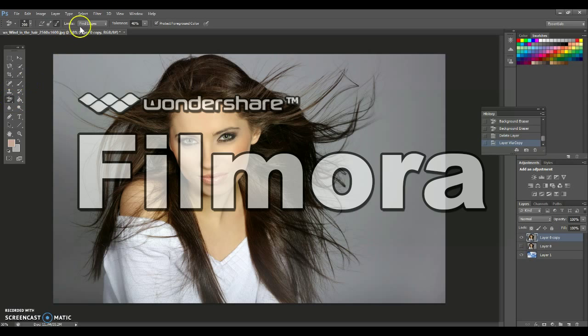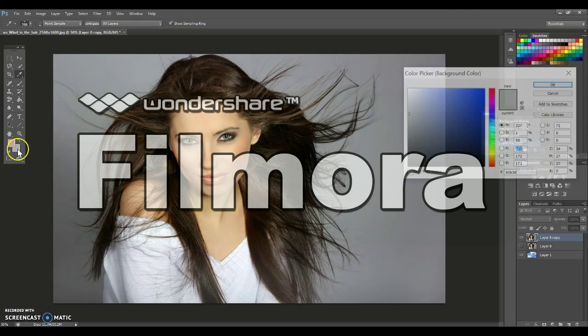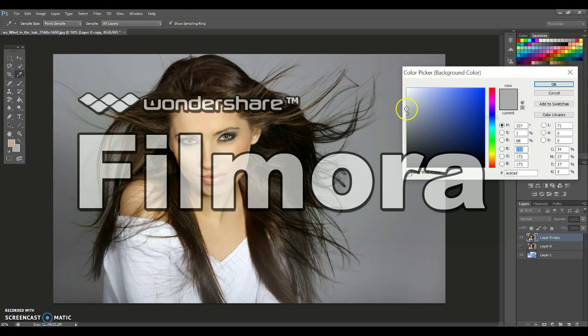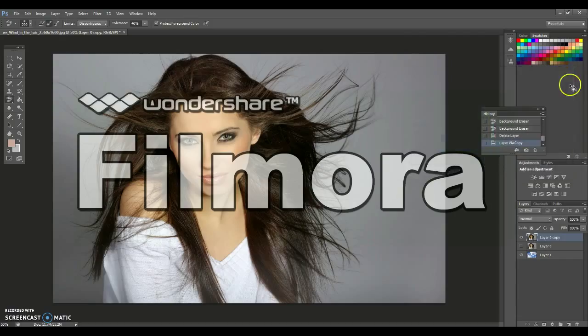We're going to select discontiguous and sample once. On our tolerance here, it usually starts down around 20 or 30 by default, but we're going to raise it up to about 40. Tolerance simply means that whatever your original sampling color was, the higher the tolerance number, the more the surrounding hues and colors it will delete. So if you sample the light gray and put a little higher tolerance, it's also going to delete some gray that might be a little darker or lighter than your original selection.